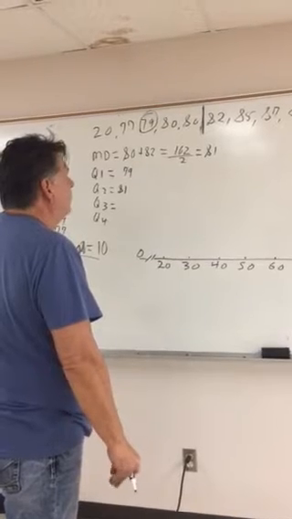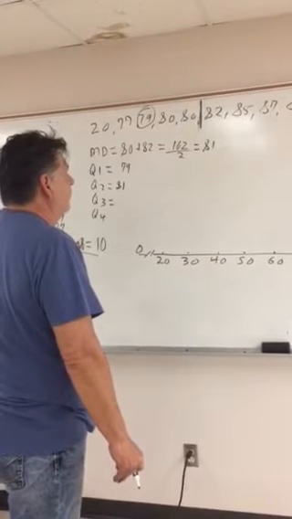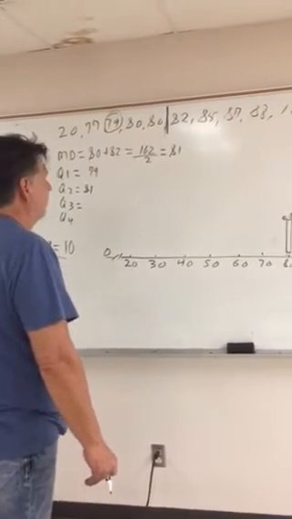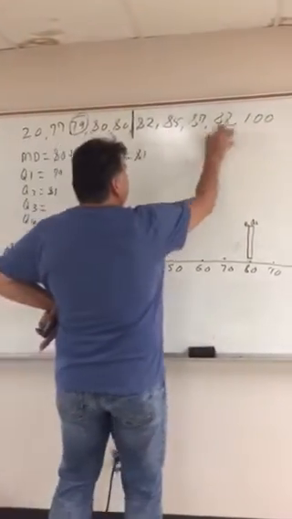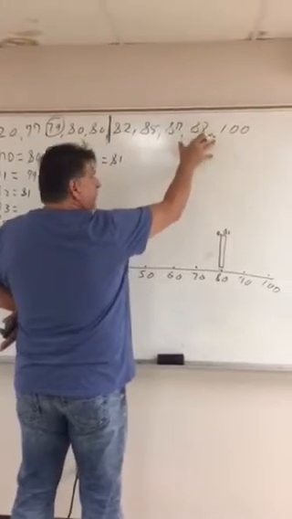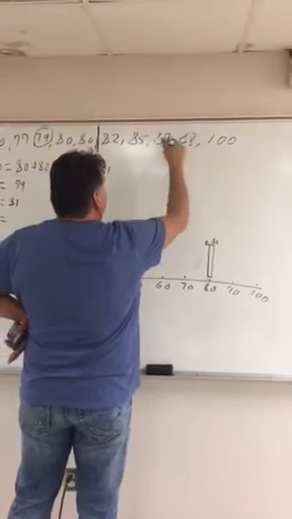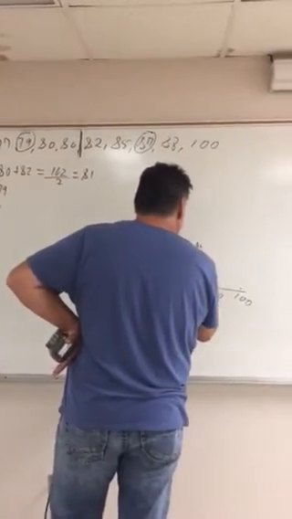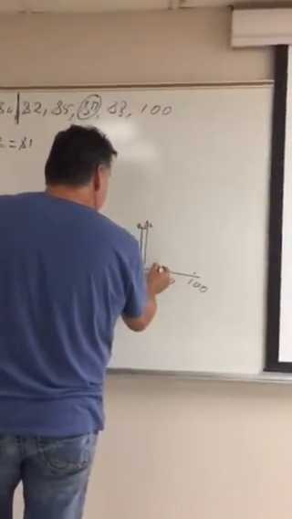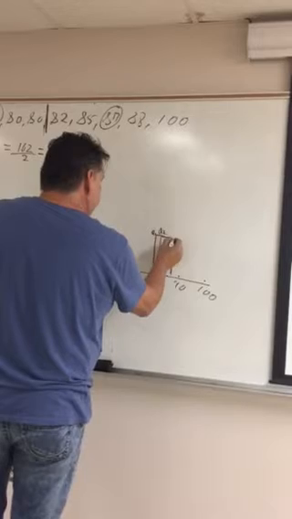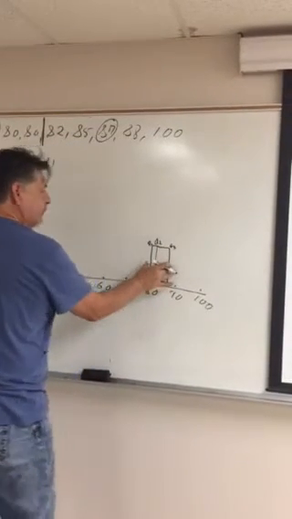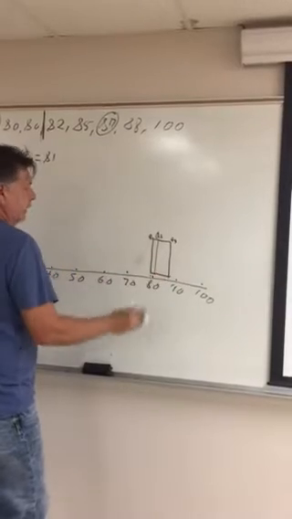Now, I have to find Q3. So I'm going to do the same thing. I'm going to find the median of this half of the data, and I can see that the middle is 87. So I'll come over here to 85, and just a little bit above 85, I can draw Q3. So Q3 is right there. So I got 50% of all my data already captured.